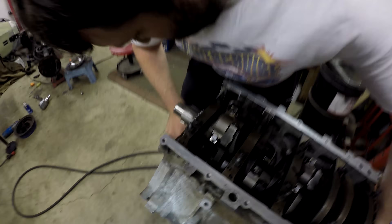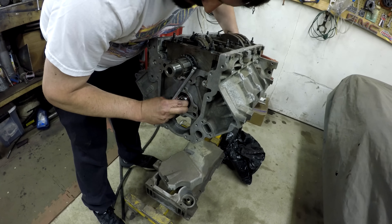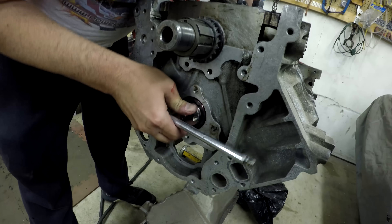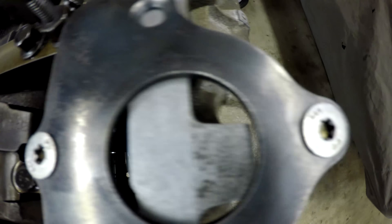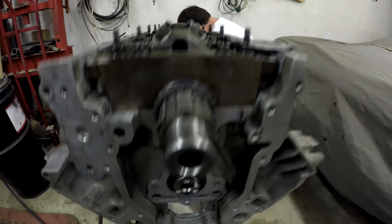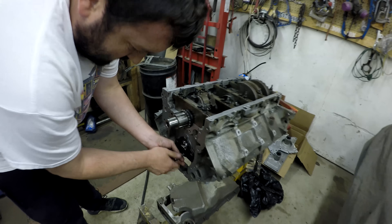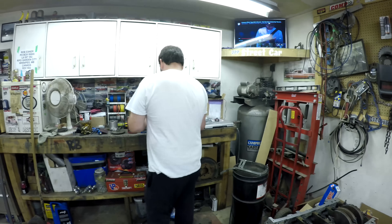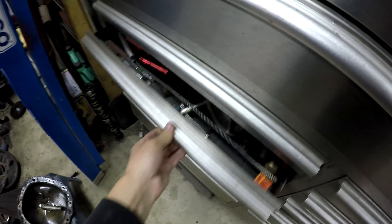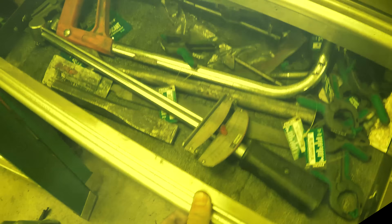Three of five bearings spin nice — we can install cam bearings obviously. That assembly lube really slicks it up and it all spins good. We got the cam plate cleaned up and two of the mounting hardware bolts. Clayton's going to find the others, clean those up, put a dab of Loctite on them, and then lock this cam into place. Should have brought the torque wrench — yeah, we're going to need that for the next step.